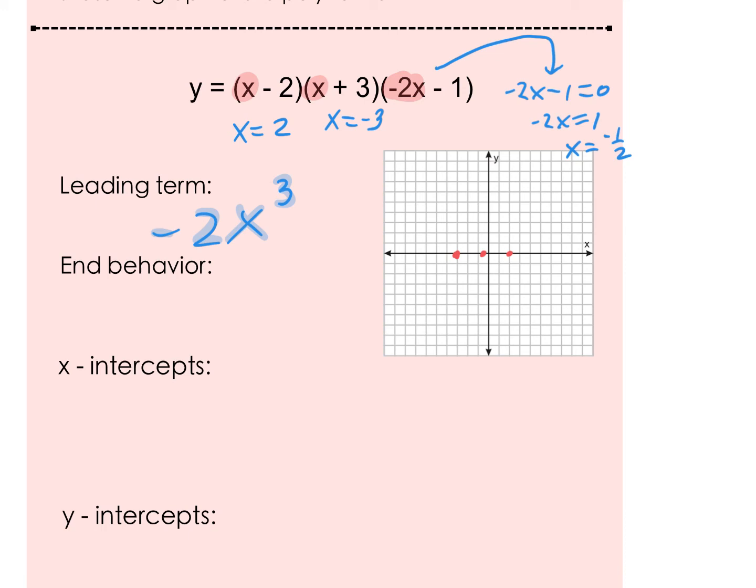Cole, finish this sentence for me. The y-intercept is where x... Good. So I'm going to do that. I'm going to put in a 0 wherever the x is. And then it'll say y equals, well, if that's a 0 and that's a 0 and this whole thing is a 0 because I put a 0 right by it, then this is gone, and this is gone. Now remember, those are multiplies in there. So Cole, what do you think the final answer is?